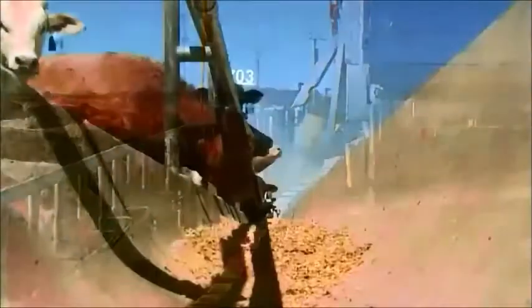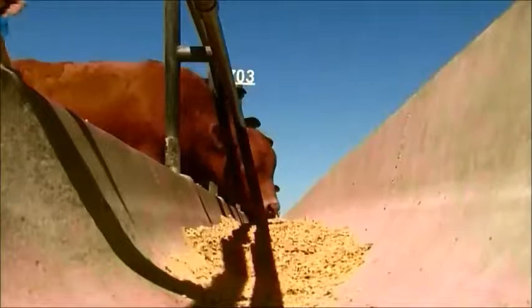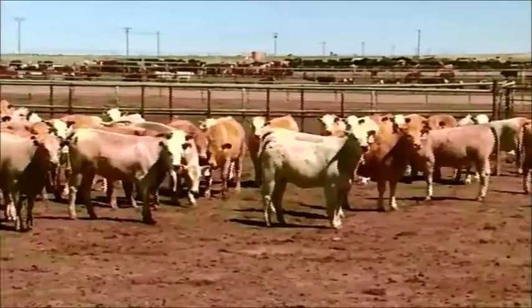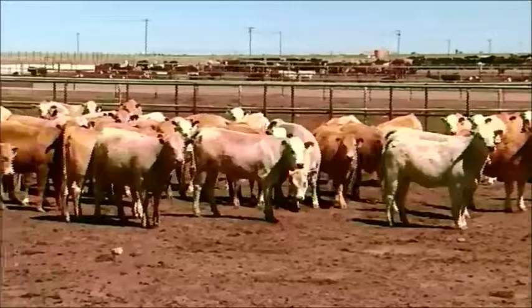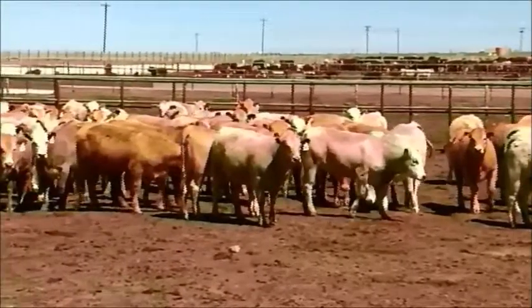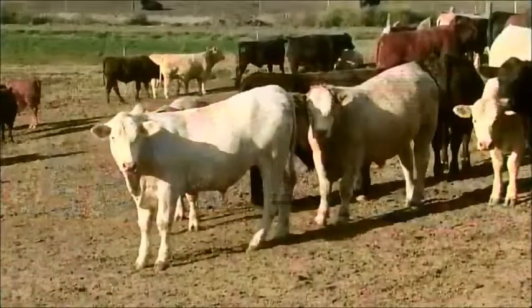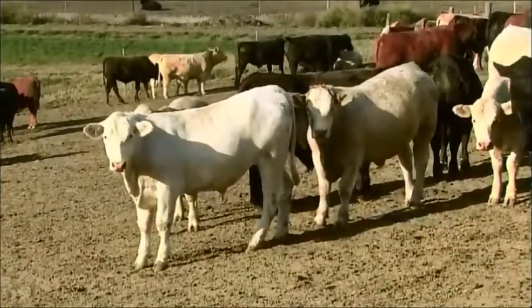Unfortunately, to this point, the beef industry has made minimal progress in accurately measuring efficiency. We're good at measuring outputs, but inputs like intake are hard to quantify, so historically it has not been measured a lot, or if it's been measured, it's been basically measured on a pen basis, which we can equate back to a specific sire potentially, but very difficult to measure on an individual animal basis. If we can identify some of these cattle that are more efficient and propagate them, that on down the road will have a lot of value to us.